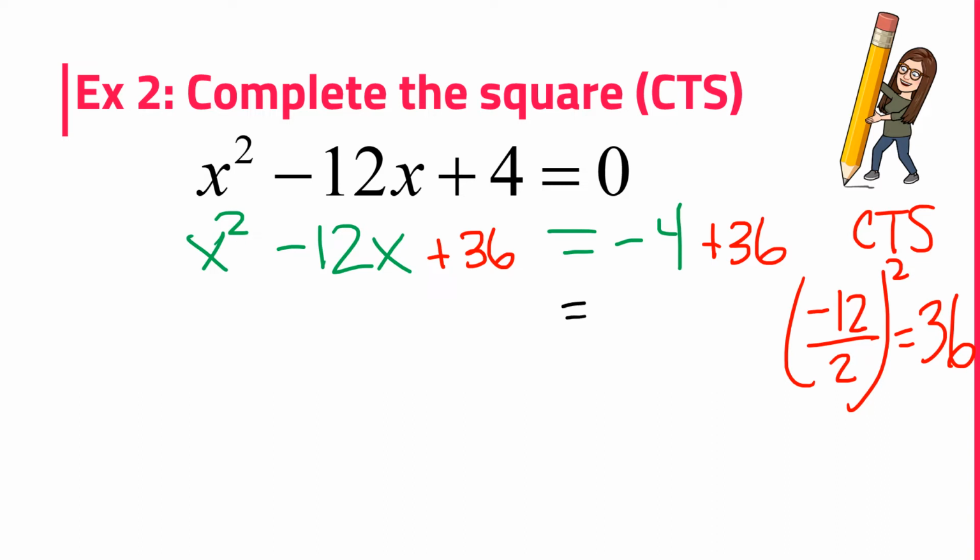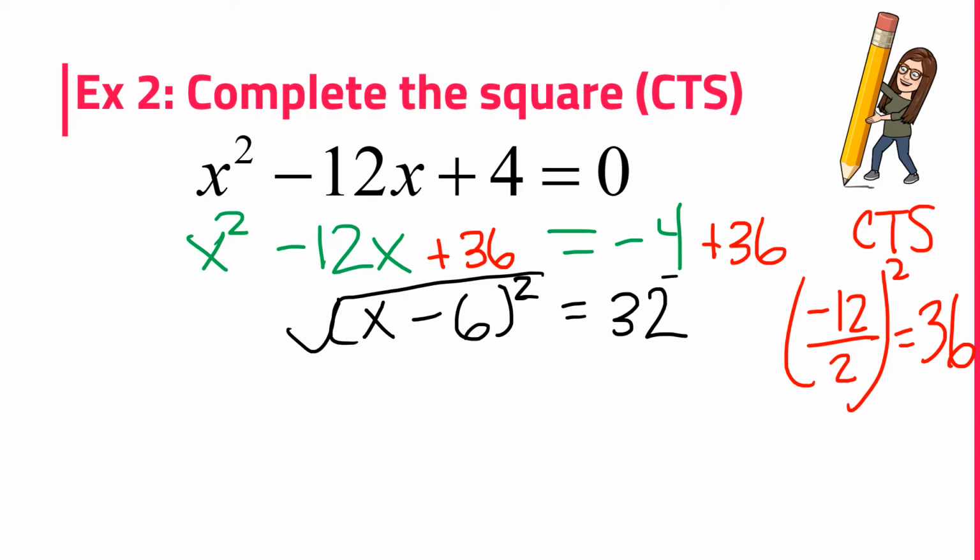What that does is creates a pretty easy number on the right side, and that left side will always be a binomial squared. If it is not, you need to go back to the completing the square step. The whole point is to arrive at a binomial that is squared. Okay, so if I factor that, I have x minus 6, x minus 6. But I'm going to write it squared so I can start solving.